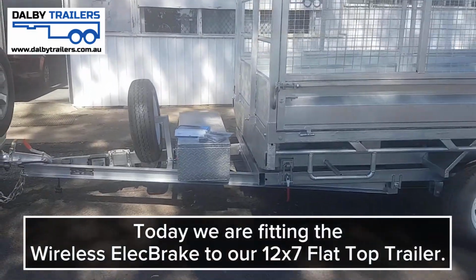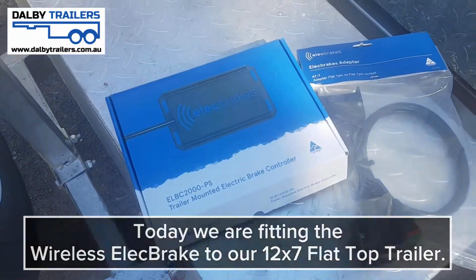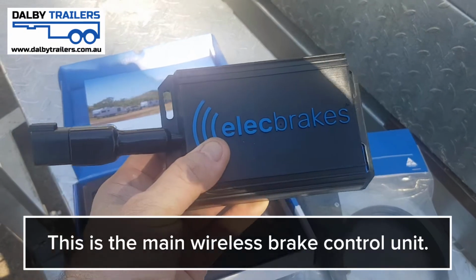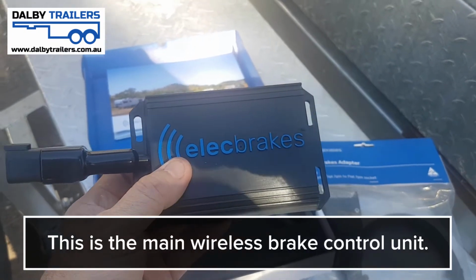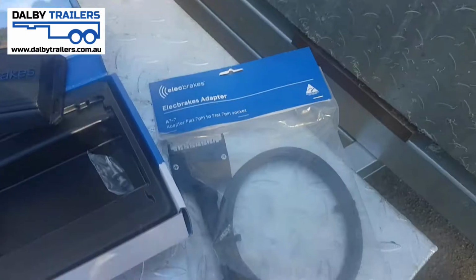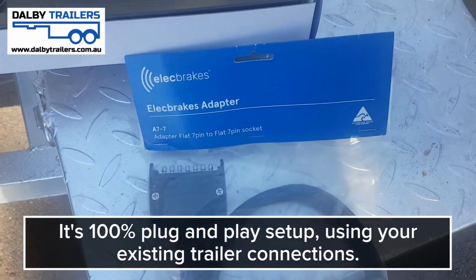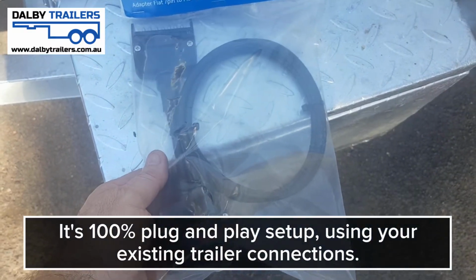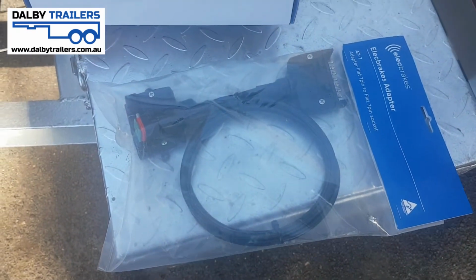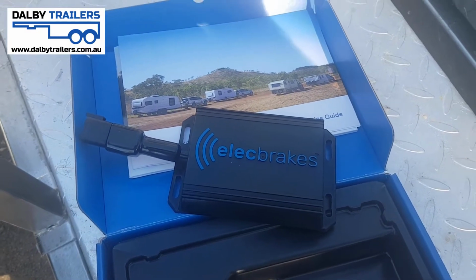So today we're going to be fitting up the wireless elect brake. What you've got here is your main wireless brake control unit. That either bolts or ties, or however you'd like to mount it, onto your trailer A-frame, which we'll have a look at in a minute. And it is truly a plug and play kind of setup, because all we need to do is use this 7-pin adapter, and that plugs straight into the controller and then straight into your vehicle's existing 7-pin plug.